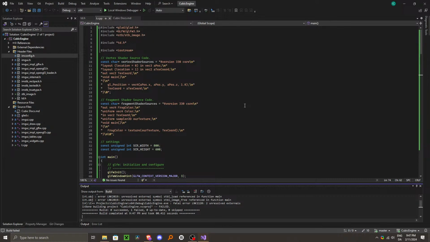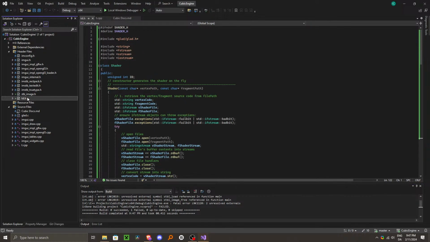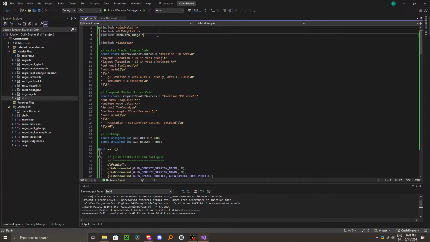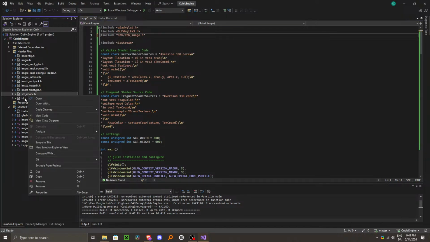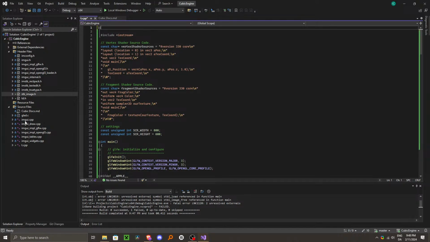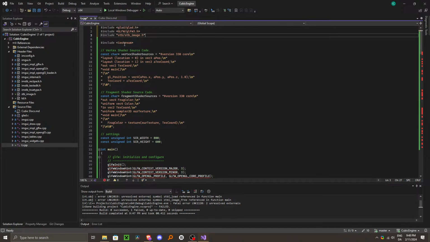Great. Doesn't this contain the shader class that we don't actually use? So we can just delete this, can't we? And just go instead into t.cpp, hit paste.